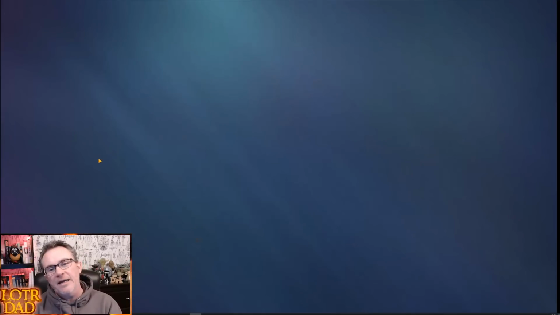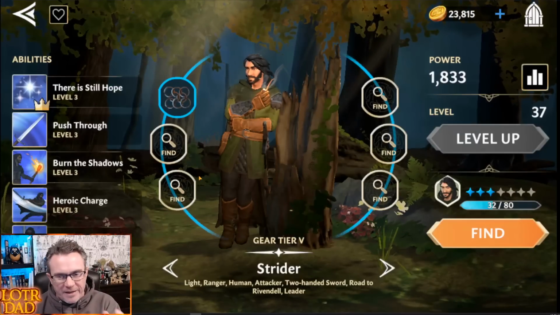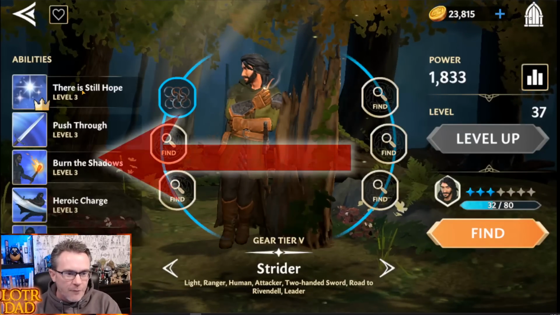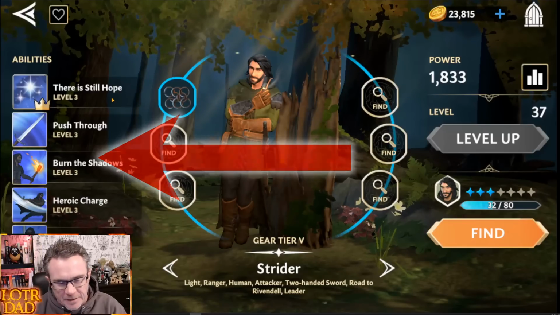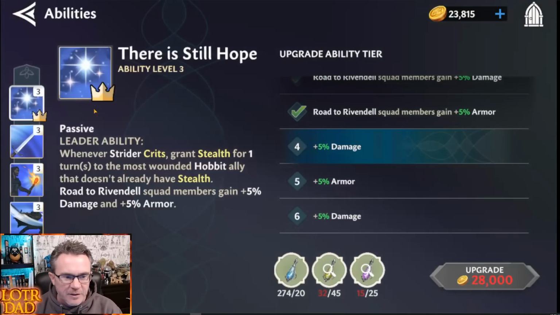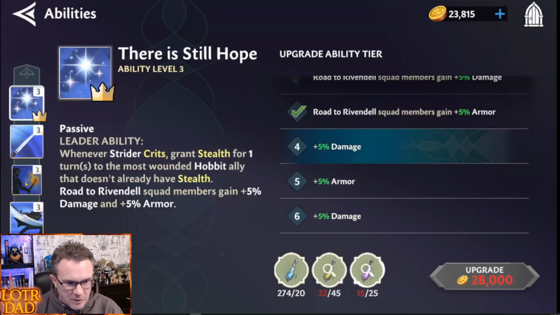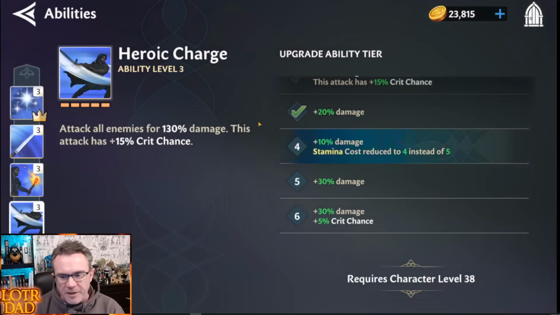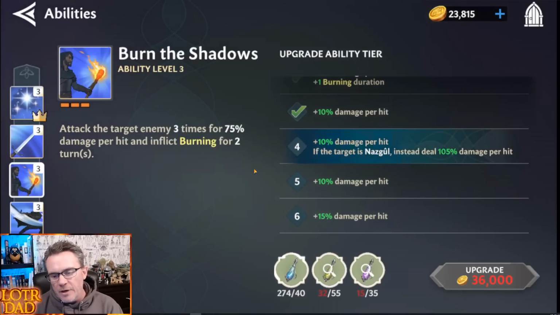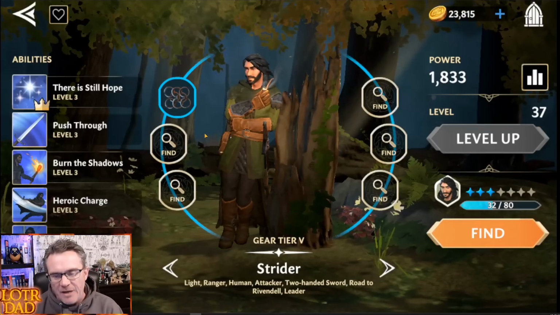Now let's take a look at each character. Let's take a look at Strider here and talk about what his kit consists of. Over here on the left side, you have Strider's abilities. He's got a leader ability called There Is Still Hope. He's got a basic ability called Push Through, and over here is the damage. Over on the right side is what those abilities do. So on the left are the abilities that you can upgrade as you go, and on the right are what those abilities do. Every character is going to have those as you go through the game.